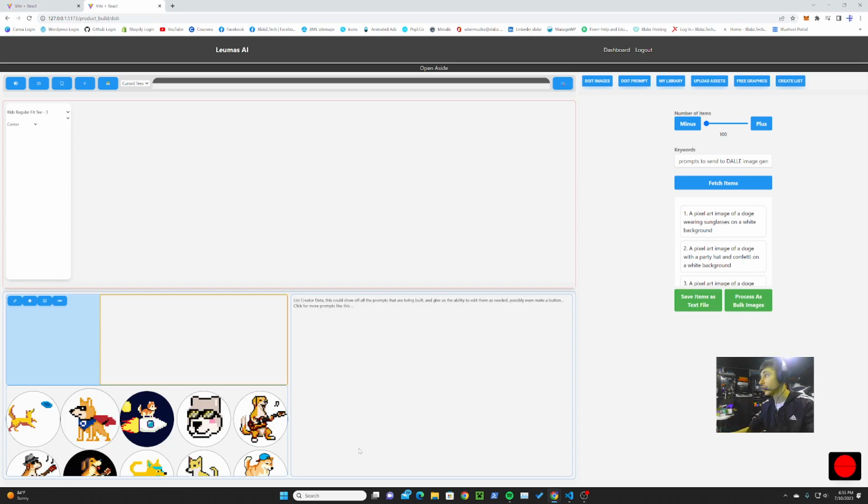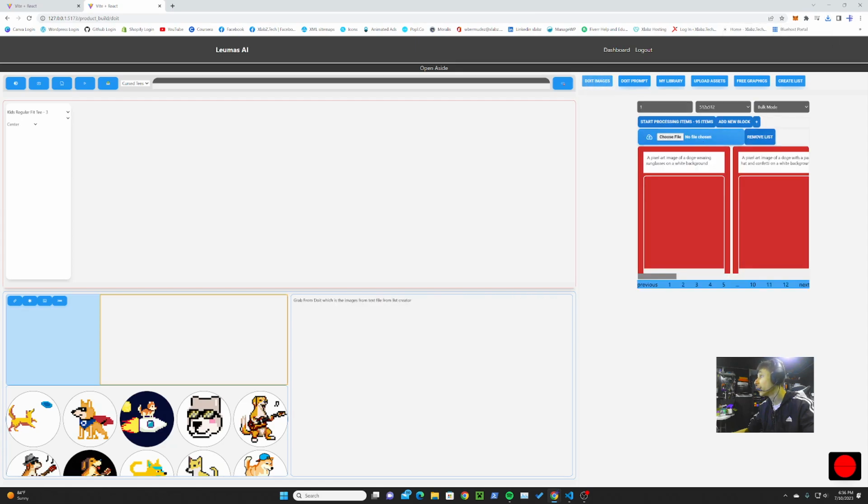This all happens automatically. So now that we have our prompts over here and it looks all good, we can save this as a text file, but that's optional if you want to use it in the Do It prompt. But automatically this list should go over to Do It Images. So you'll see a pixel, yeah, there we go, and we have control over, this is called our image queue. We have control over how many images are in each block. So we're going to say generate 3 images per prompt. That'll be, what's 3 times 95, that's 285.